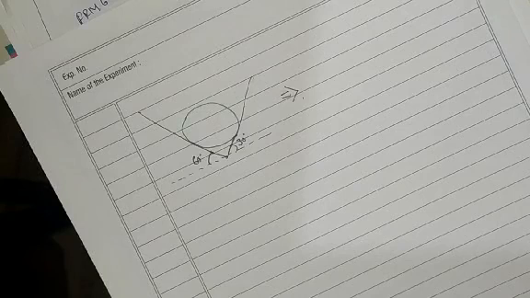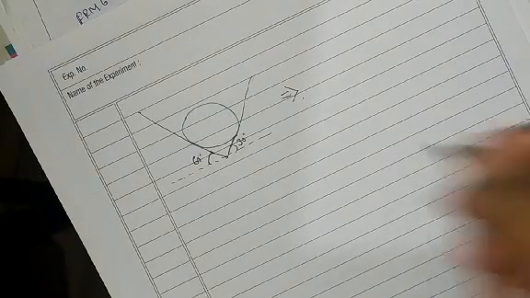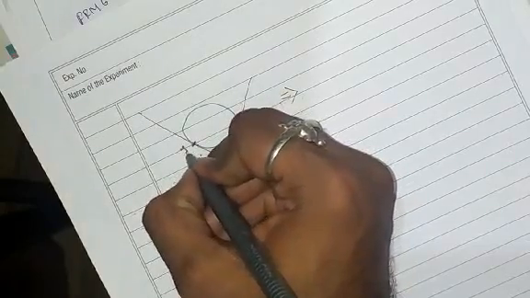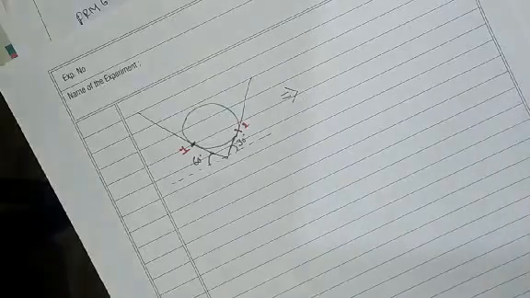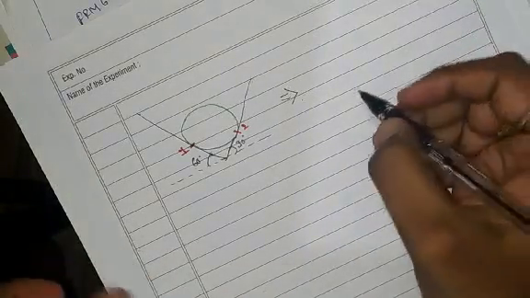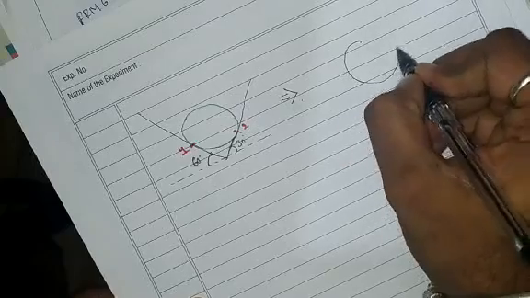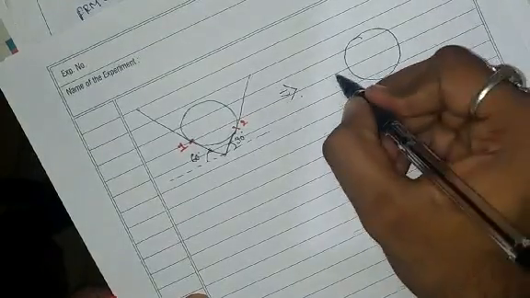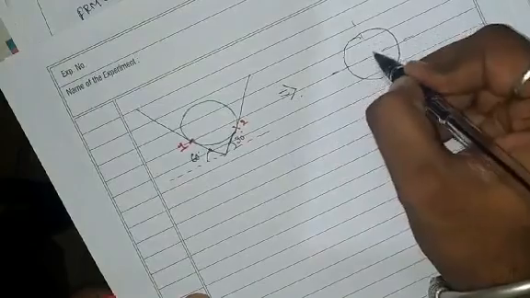So the next problem, here the question is the same, to find the reaction forces at all contact surfaces. First let us mark the contact surfaces. Here you can see there is a first contact surface and there is another second contact surface, 1 and 2, only two contact surfaces. Now first we'll draw the free body diagram. This is a ball, so I'm drawing a ball here. Let it be your x-axis, let it be your y-axis.